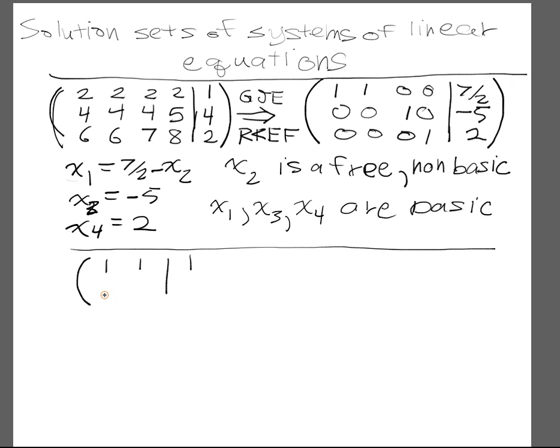We can also have systems that have no solutions. Consider this system. Let's get the reduced row echelon form of this guy just like we got this guy. Well there's a 1 in the first pivot entry, so I don't have to multiply this row by anything. So I just immediately subtract 2 of row 1. And what do I get? I get 1, 1, 1, 1, 0. This will turn out to be 0 as well. And this will turn out to be 1.